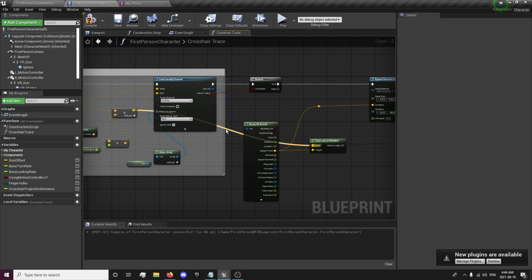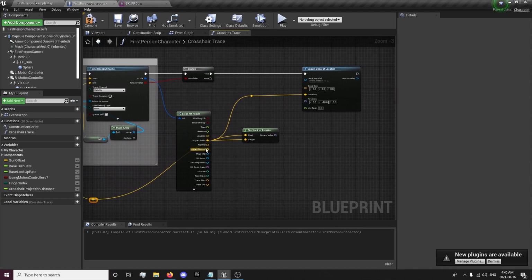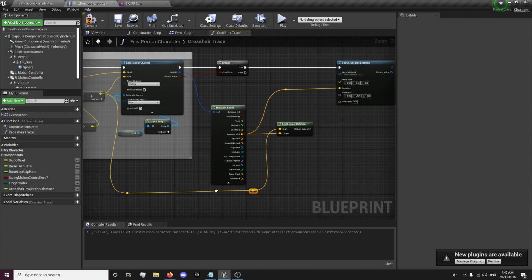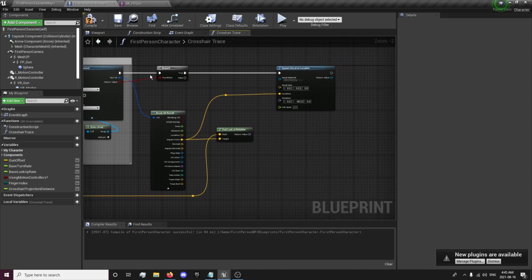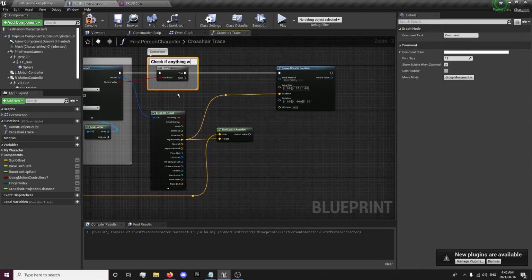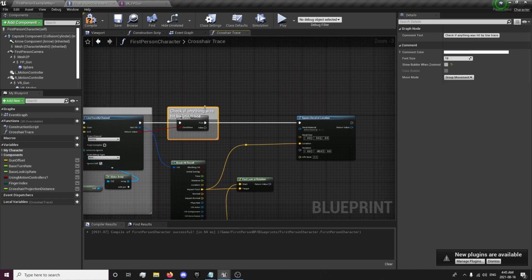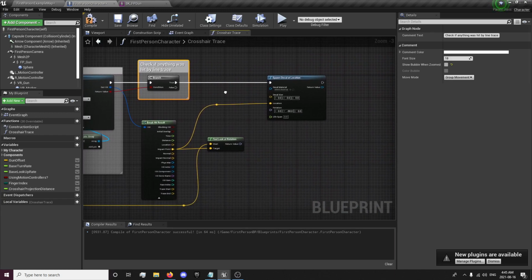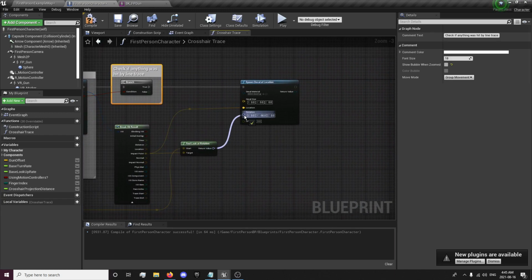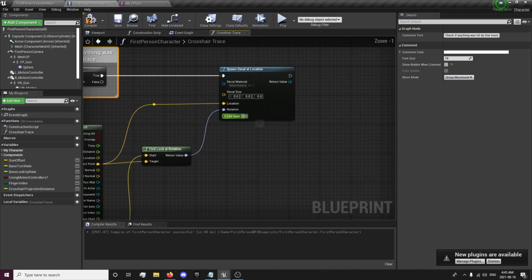So plug this in over here. And I can just put this under here, maybe drag that down. Just comment that. And then we're going to plug this into our rotation. Our lifespan is only 0.01.